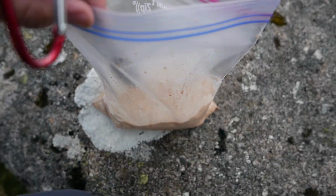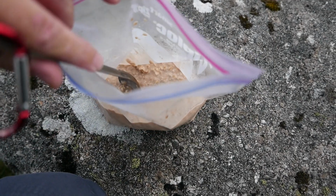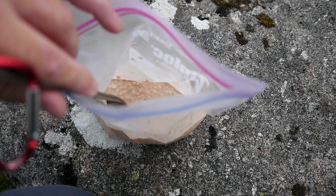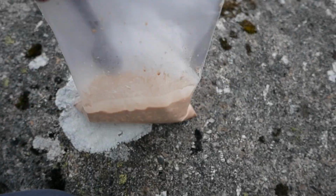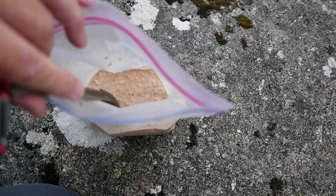Right, that's my chocolate porridge oats done. And I tell you what, I've just tasted it and it's really nice. I think next time I won't use 12 dessert spoons. I'll probably stick to 8 or 9, but water wise I used about 250 ml, so I think if I use less porridge I can get away with slightly less water, but it does taste nice.